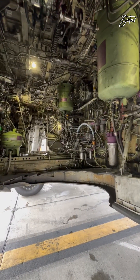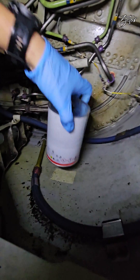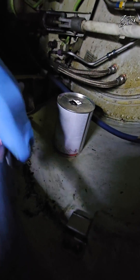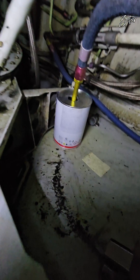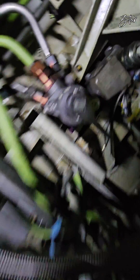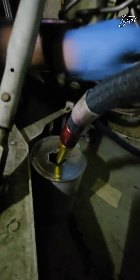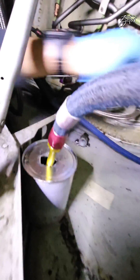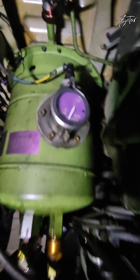Now I would like to show you the servicing itself. The equipment for servicing is found in the right main landing gear wheel well area and we don't need to connect anything special like on the A320 — a hose is already installed on the system. As a next step I need to select the system I want to service; in my case it is system A. Then you pull the lever from the stop position and start pumping. The pump is a piston type and double action, so you are refilling with both pulling and pushing.